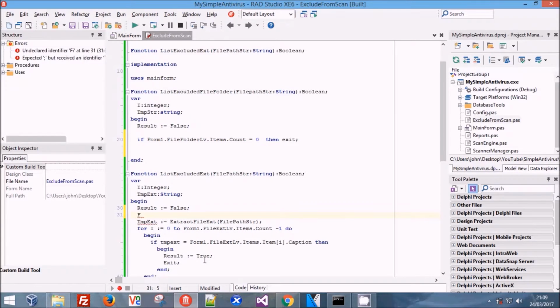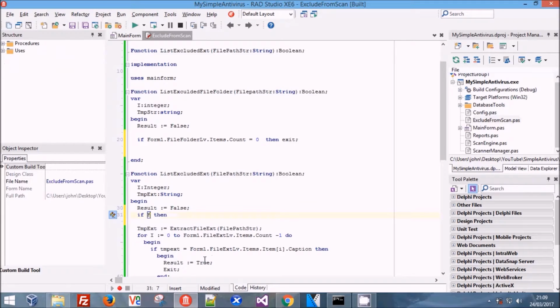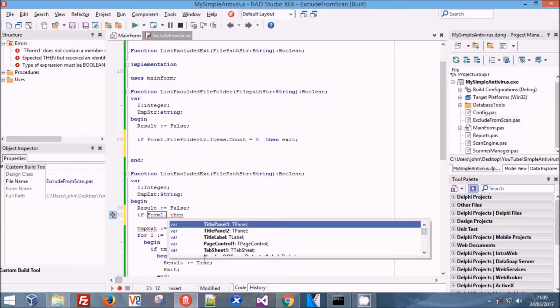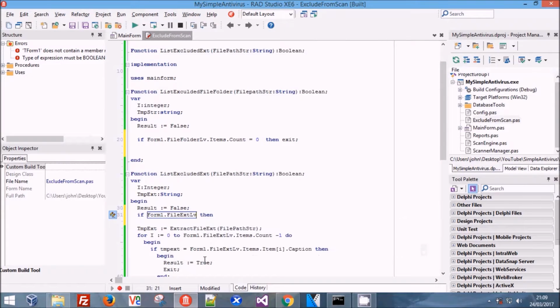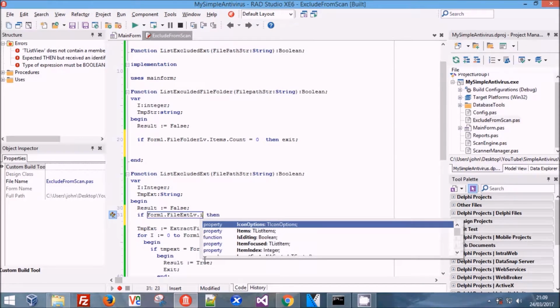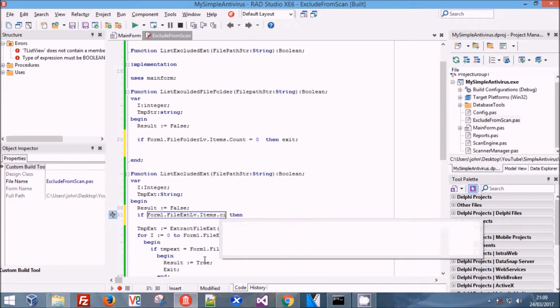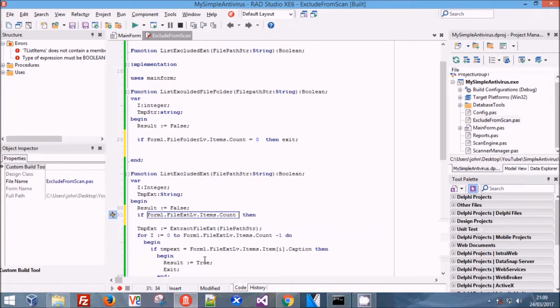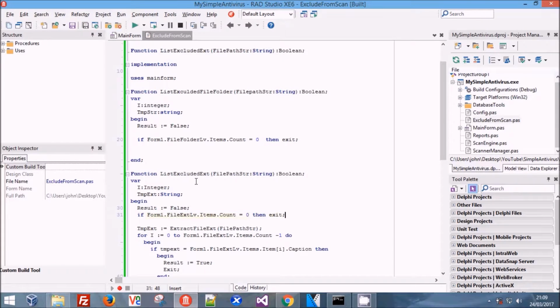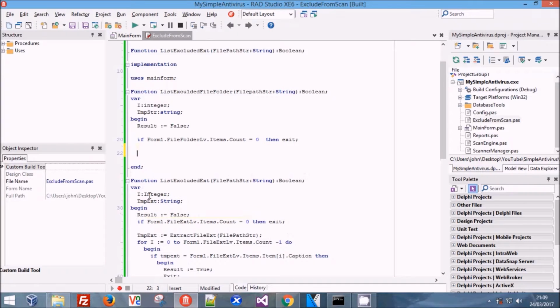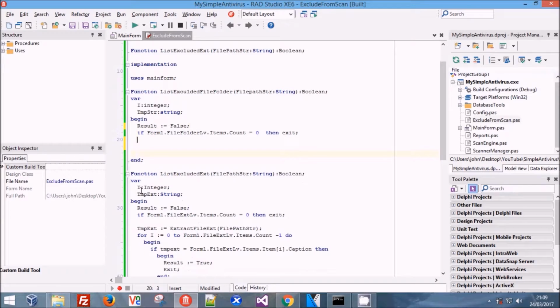If form1.file extensions.items.count equals 0, then exit. Quite simple. If we don't have any file extensions, we just want to exit the function. There's no point in continuing. So we can get rid of that space, and we're going to start again here.